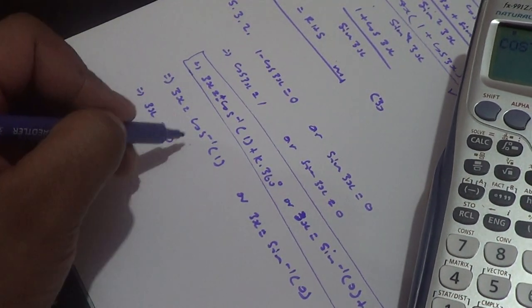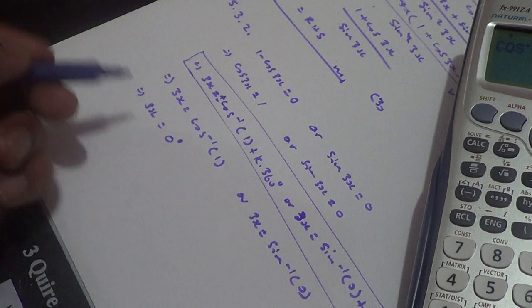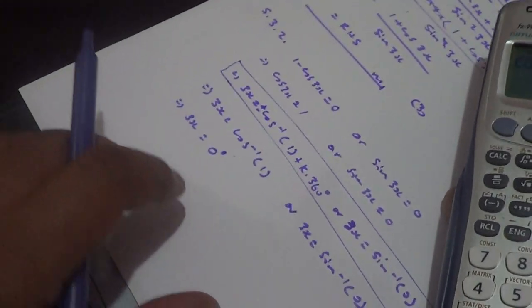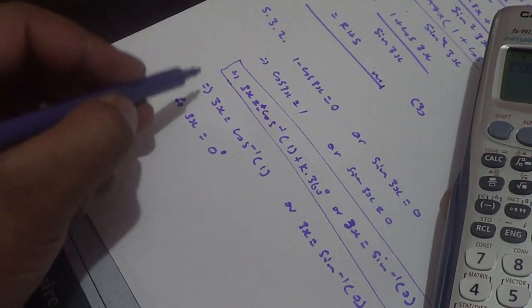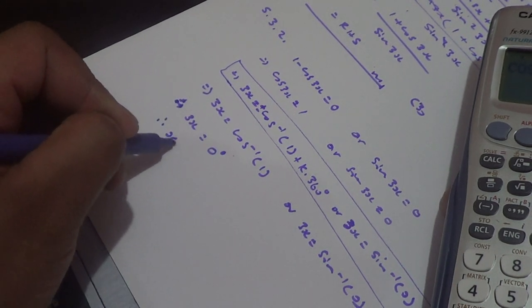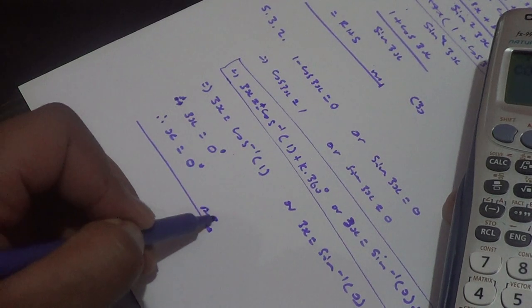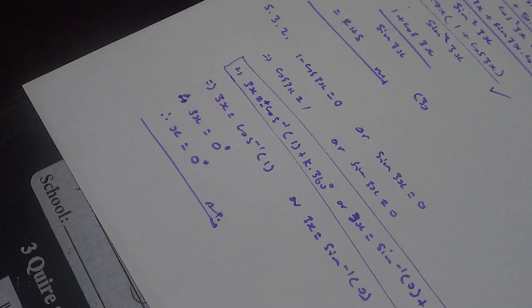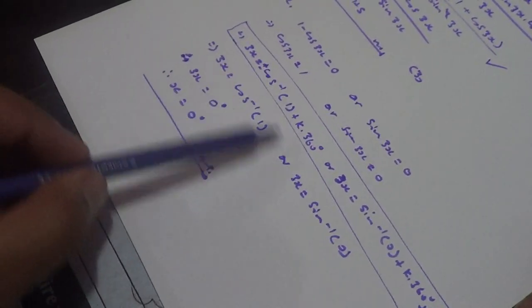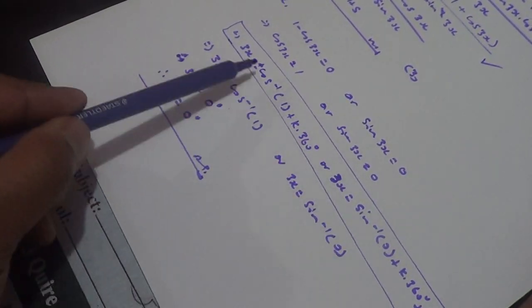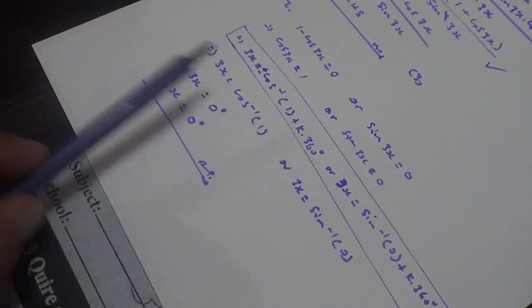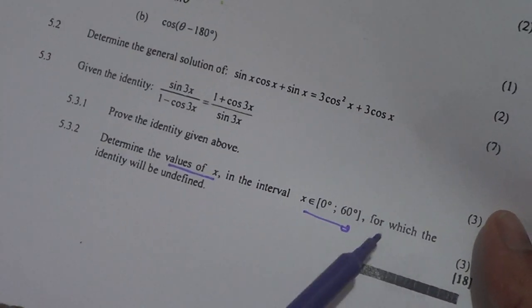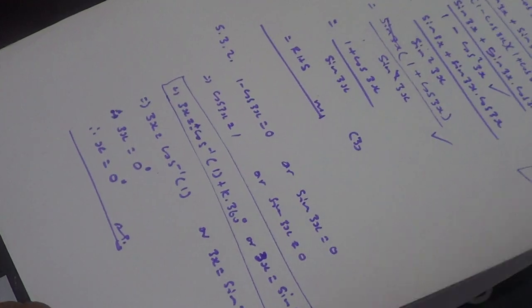This also implies that 3x equals, now let's see, arc cos 1 is 0. Wow, 0 degrees. That's all, because that is the same thing. Therefore 3x is 0 degrees, therefore our x is 0 degrees. Not a problem, so that is sorted. Maybe they knew that you don't need the general solutions, because you would still have 0, but then the problem would be, when do you draw the line? It was a bit of a nice and silly question at the same time, but I think the interval is key to deciding what you need to do.